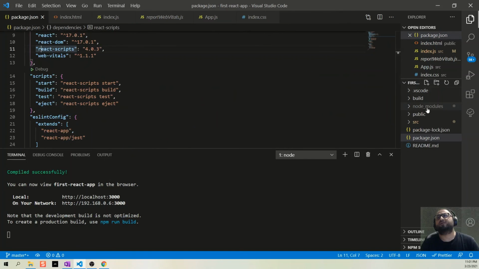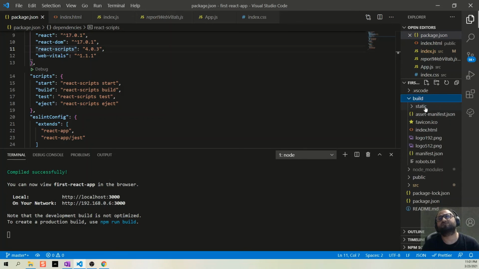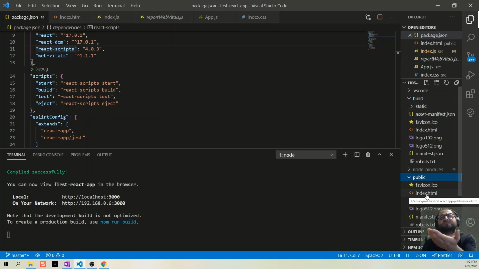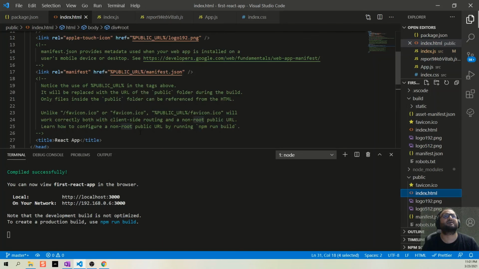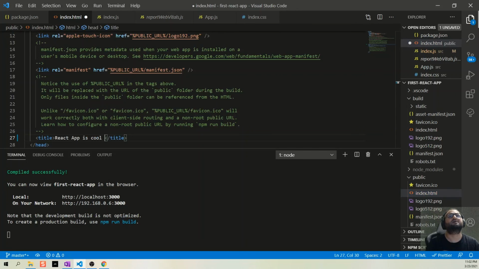Fair enough. So that is for node modules and build. We had run npm run build. That was a production build. Let's have a look at what it does. So it's that npm build which has created this folder for us. It creates a folder inside it called static, where all the files are, and then this is my index.html. This index.html is nothing but the one we defined in public. So I can change this index.html. For example, I could say React app is cool, save it, run an npm run build, and I would have the same thing over here in my build folder.